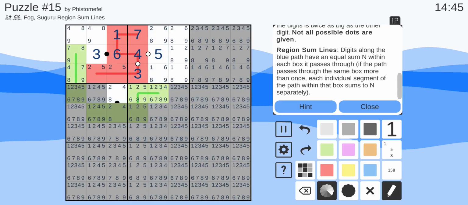But we do know that it is exactly 9 cells long, and therefore it contains numbers from 1 to 9. And since it contains all the numbers from 1 to 9, that means that the whole line sums up to 45. And we see that it has 3 regions. Here's the one region. Here, here or here is the second region, and this is the third region. So each region must be summing up to 15, because all regions must be equal, as per the region sum rules. So therefore, this must be 15.